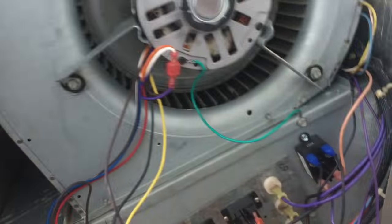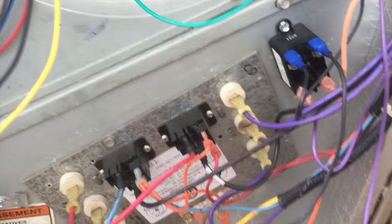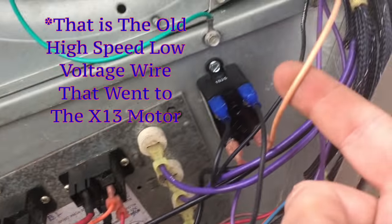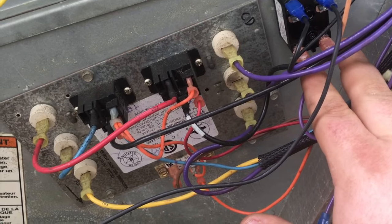Okay, guys, everything's all wired up and I'll explain what I've done here. I've added a single pole normally open relay. So when the relay energizes, the relay will close. I've taken the common from the low voltage and the high speed tap from the low voltage, and that's what's energizing the coil on the relay right here where my fingers are. So that will energize the relay.